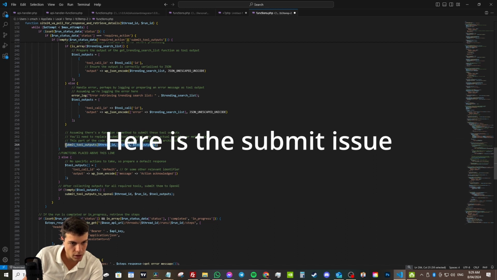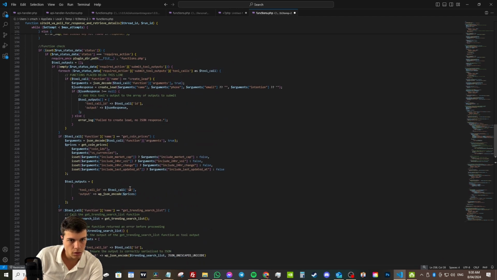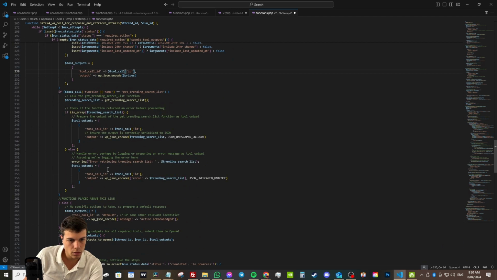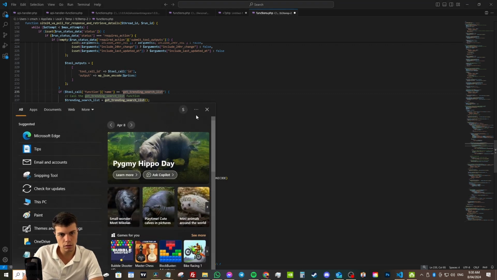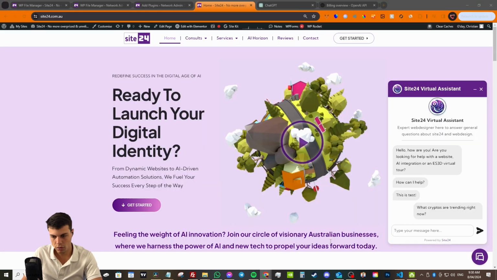So we actually already are submitting the tool outputs, so we don't need this. I believe that was the issue. This is the kind of debugging that you will have to go through.